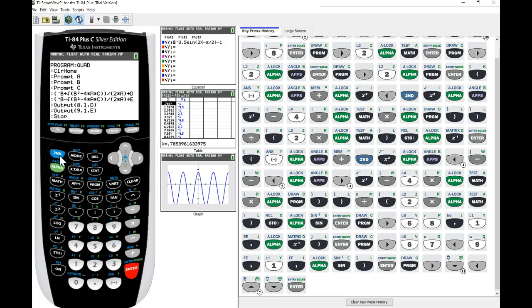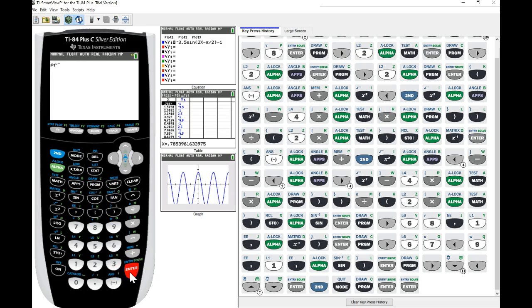Okay. Matt, what's up? Oh, good. We're all done with our program. I think this will work. So I'm going to exit out of here by pressing second, mode. And now I'm going to call up my newly written program and hit enter. So I pressed program, and then I selected the quad and pressed enter. And it says quad on my screen. And then I just press enter again. So now you should have a flashing A.